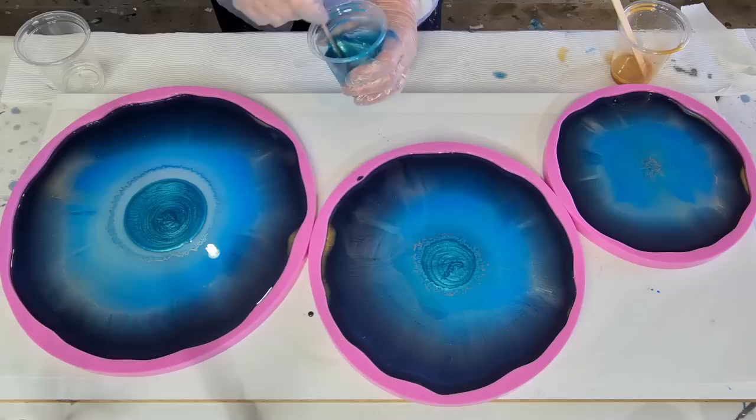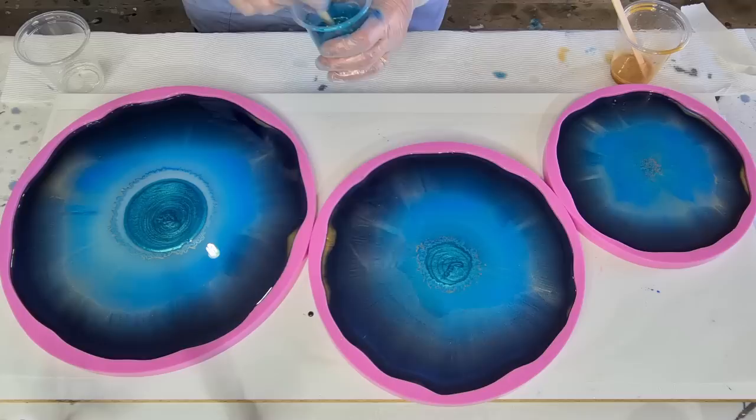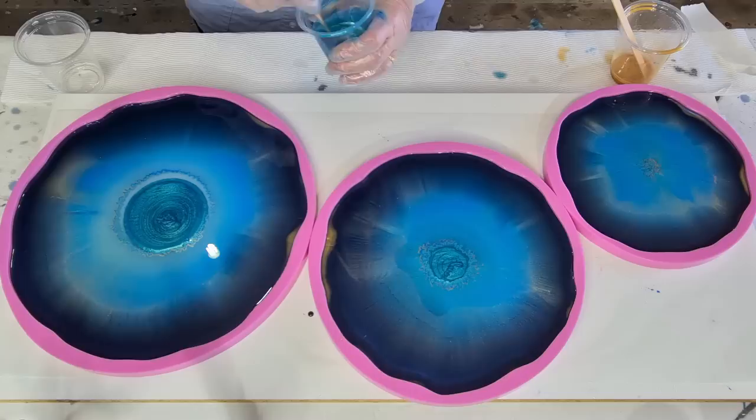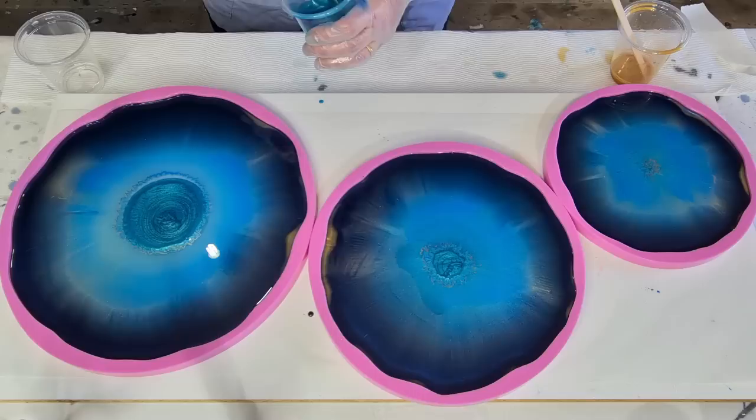Looking good so far, you guys. Oh, this is nerve-wracking, I tell you. It's such a lot of resin to waste if it doesn't work. I can see over here in the corner, my gold is already coming up over the edge, which I'm hoping will happen. That's what I wanted, to have a little bit of gold poking through. I don't know about these squiggles on the top though. Why does it do that? I just don't know. All right, that's enough stirring.